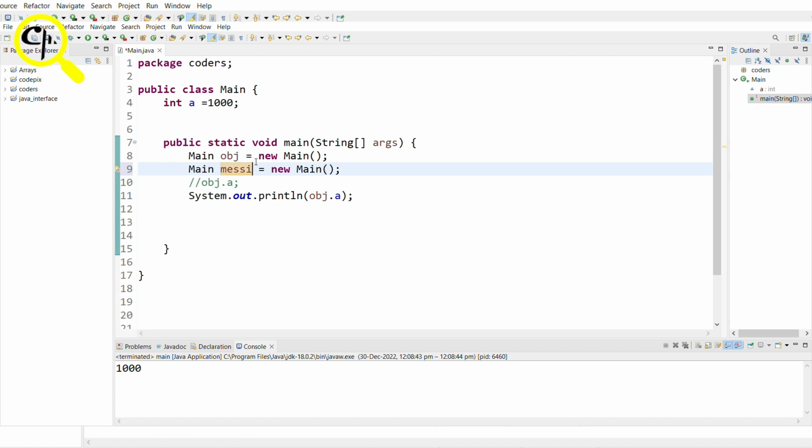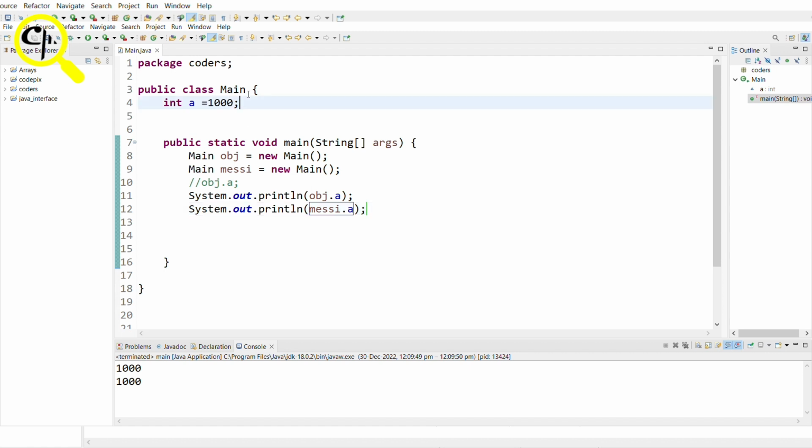So our object name is Messi, and here also the same: Messi.a. Just run the code, 1000.